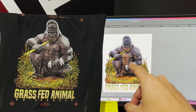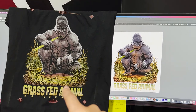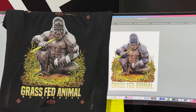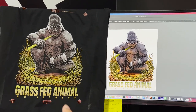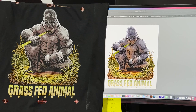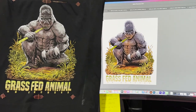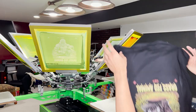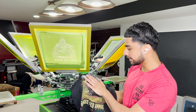All right, y'all, check this out. Here's a side-by-side with the screen, the design itself on screen, and then the screen print that I just did. As you can see, that looks pretty spot on. This is the first screen print too, so it's only gonna get better when I adjust the pressure and everything. As you can see, I can go a little bit lighter on the gray, but that's looking beautiful. I'm loving how this came out.